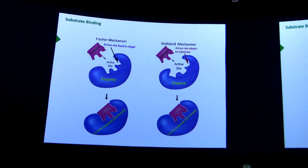Okay? Now we see that depicted on the screen here. I've got another slide in a minute that'll show it in another way. We see at the top the substrate, which has the same specific shape that it had on the left. But we notice that on the right, the enzyme that's bound doesn't have a substrate binding site that's identical to the substrate. We see that it's similar. And what we're seeing here visually is what the Koshland model is telling us. The substrate binding to the enzyme is changing the enzyme transiently on the binding.